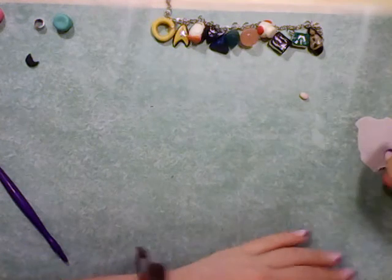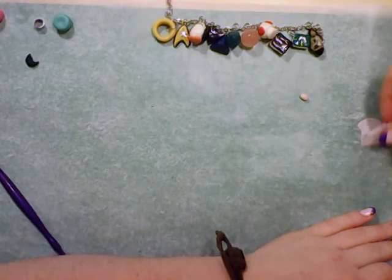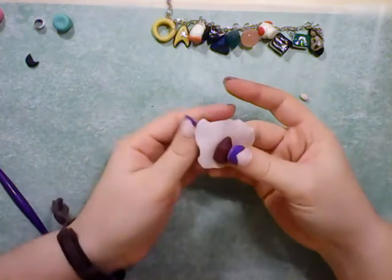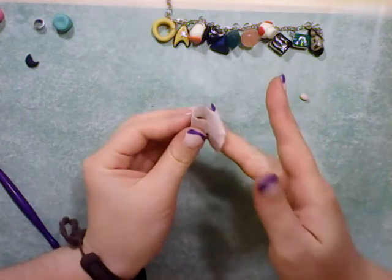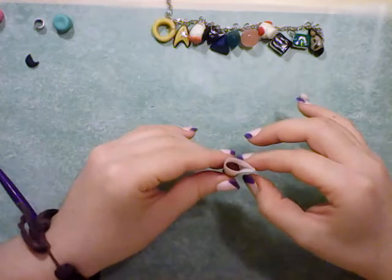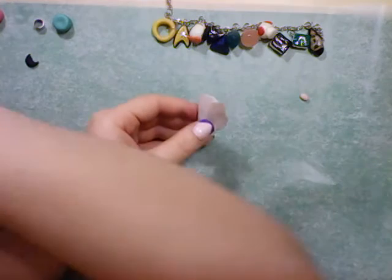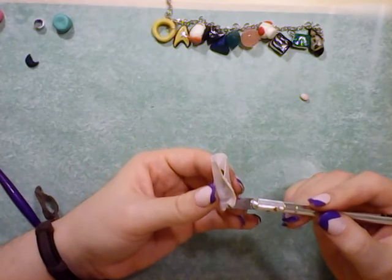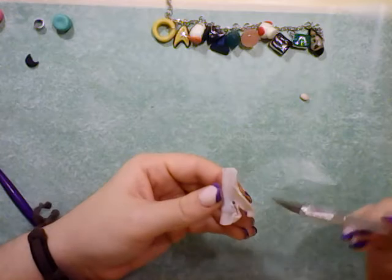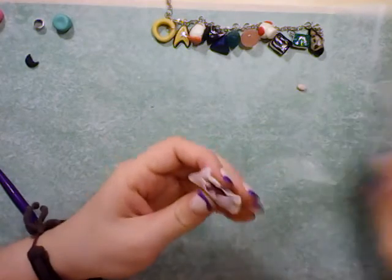So now what I've got to do is lift up my translucent clay. So if I can get it off of my work surface, now that I've rolled it out as thin as I possibly can, and lay my bottle right in the center, and then pull one side over it and bring the other side over to meet it, and meet them up around the bottle, and then trim them off. So to trim it off, I'm just going to stab it right through and cut down and cut up. There we go. Set that aside for now.